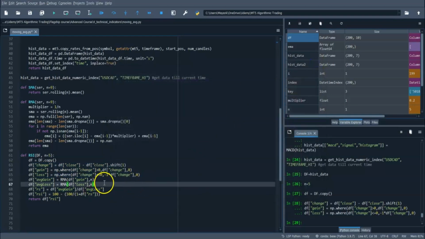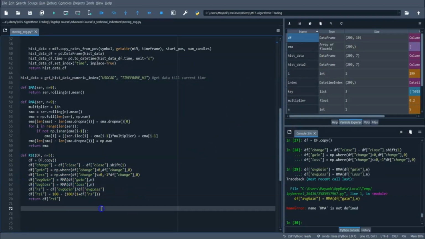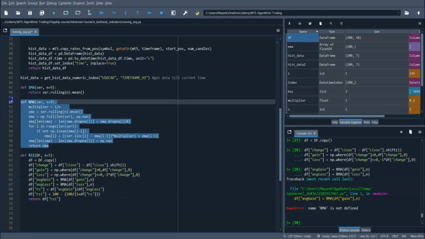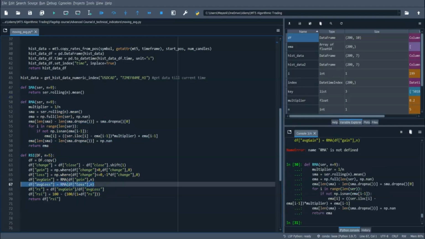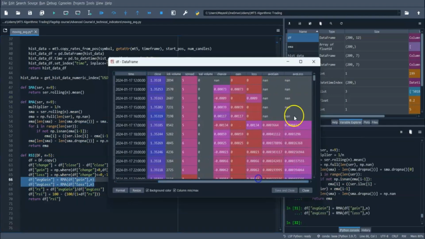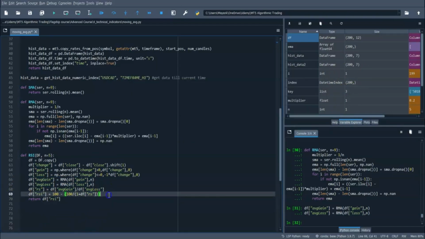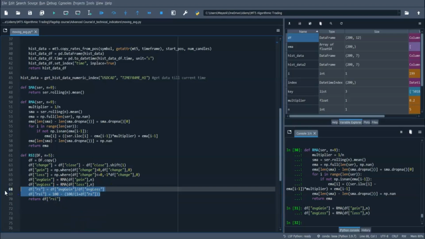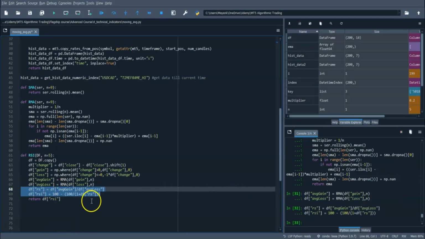So if I run these two lines of code, sorry, I have not run RMA again. I keep doing this. Alright, so now if I run this, we've got the average gain and average loss, and this is the RMA of gain and loss, a specific type of exponential moving average, but we understand the math behind it. And once you have average gain and average loss, it's fairly straightforward to calculate RS and RSI using the defined formulas. So if I run this, RSI oscillates between 0 to 100.